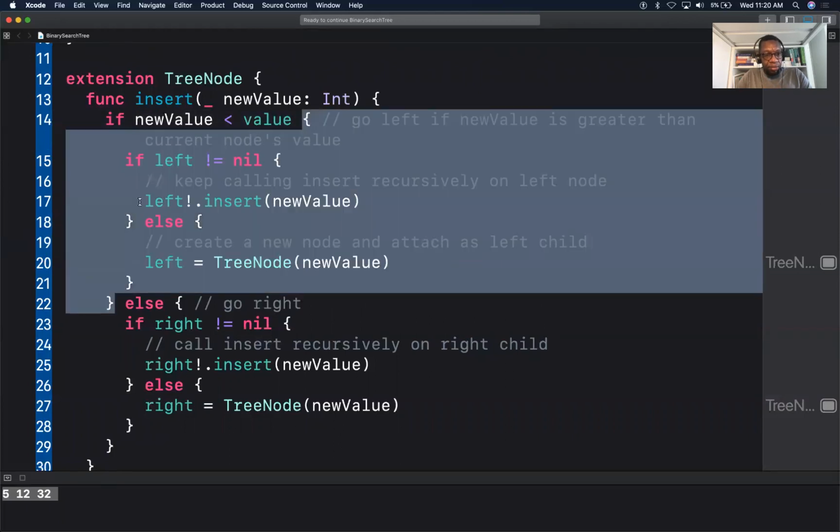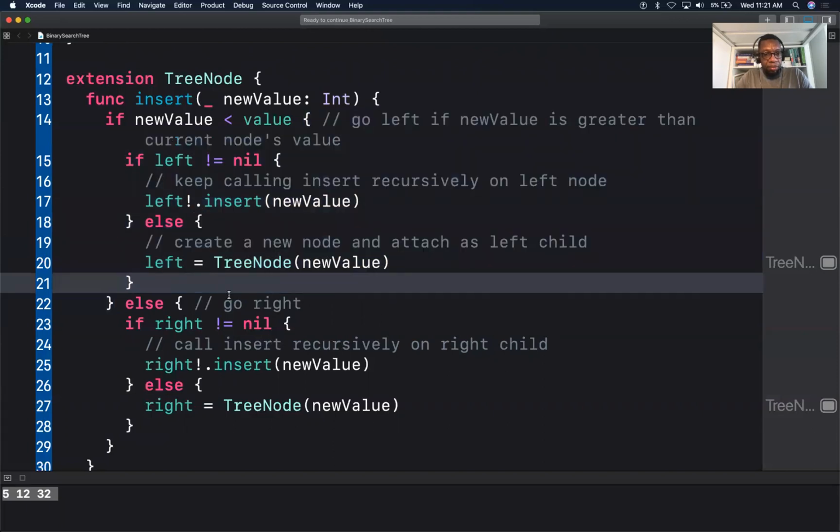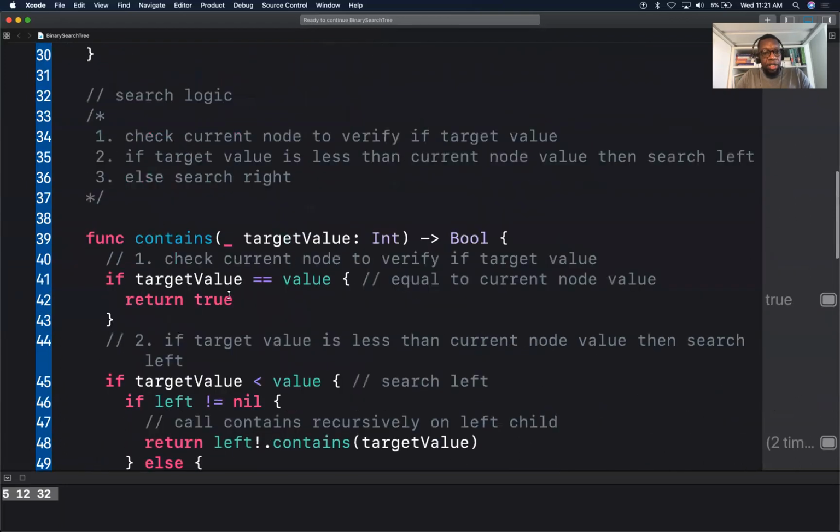Left insert if. I think I fixed it. Cool. Yeah. Awesome. Very good.